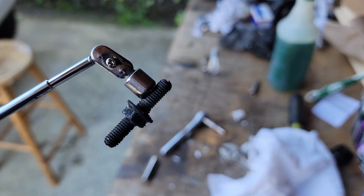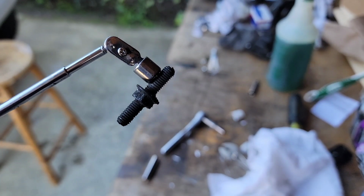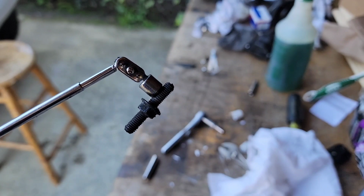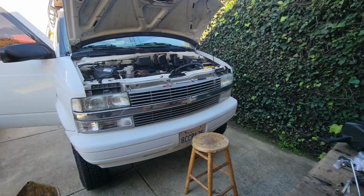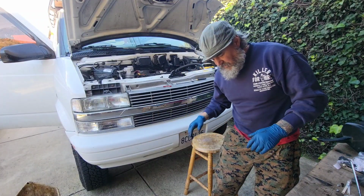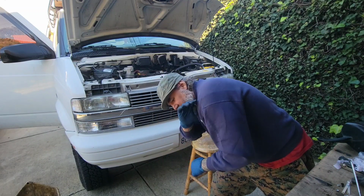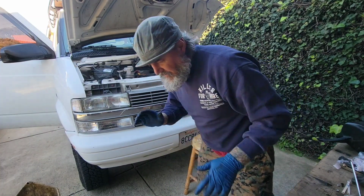And this is why right here you have magnets in your toolkit. That thing was wedged behind that, you know, where the thermostat bolts in. There's just a little space in there, so I reached in with a tiny screwdriver and was able to pry it straight up, and I was able to get it with this thing and pull it out of there. Thank God. You guys know that yoga pose, pigeon? That's what I just did. I was laying on the floor between the seats, my knee up in my chest, this leg underneath over by the brake pedal, shoulder tucked under the dash so I could reach in and get the front bolt on that bracket. What a friggin' nightmare.